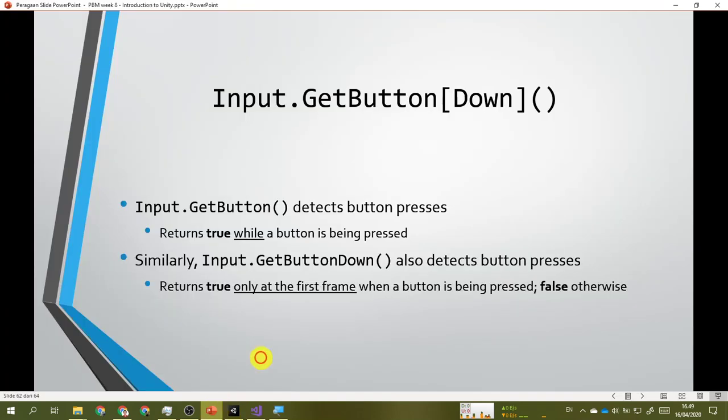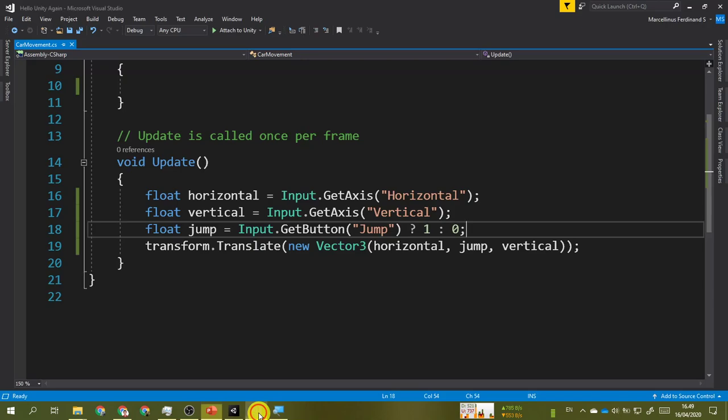In the meantime, we also have Input.GetButtonDown. It also detects the button press, but it returns true only at the first frame where the button is pressed. Otherwise it returns false. This is the difference between GetButton and GetButtonDown.